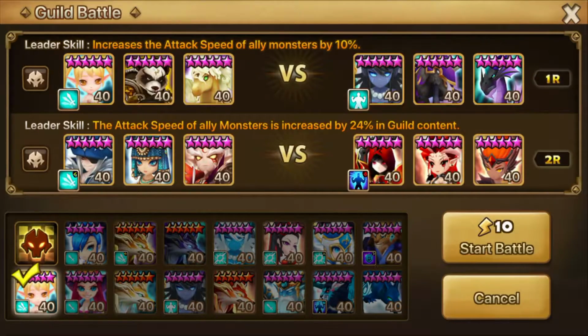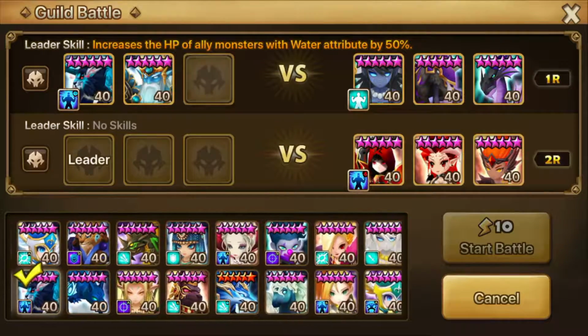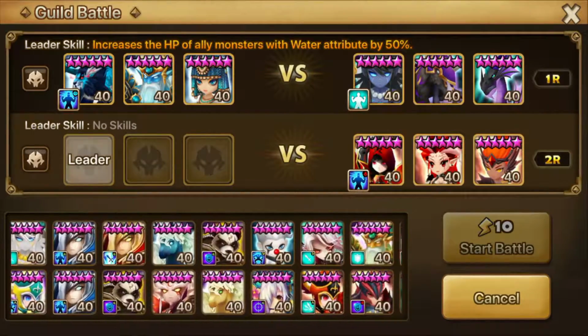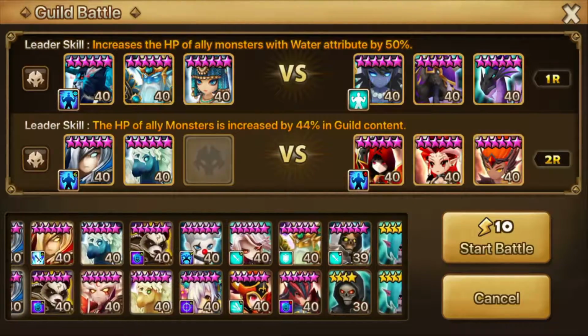How shall I take it on this? Take them out. I think I should be able to outspeed that easily with that team, so I'm just going to go that team. Down the bottom, I am going to bring my Bulwark team, I reckon. So which Bulwark? We got that, we got Amelia.